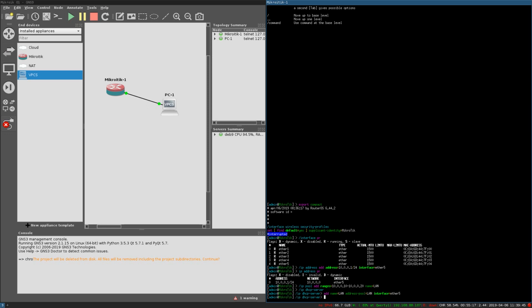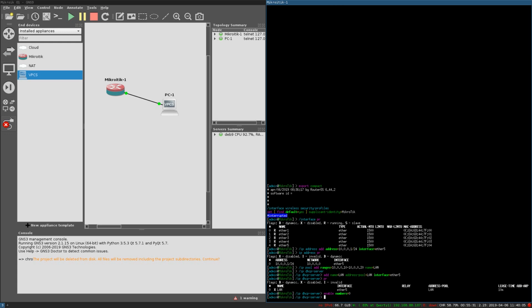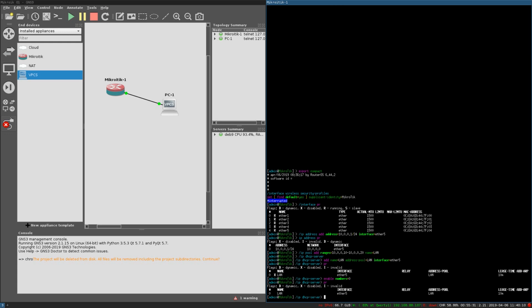Okay. There's one nuance: if we print the configuration of the DHCP, you can see the X marking that the DHCP server is disabled. We need to enable it. Enable number 0. And now we print it out. Yes, the X is gone, so the DHCP server is running.